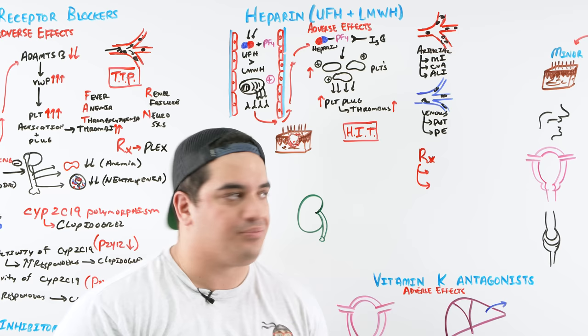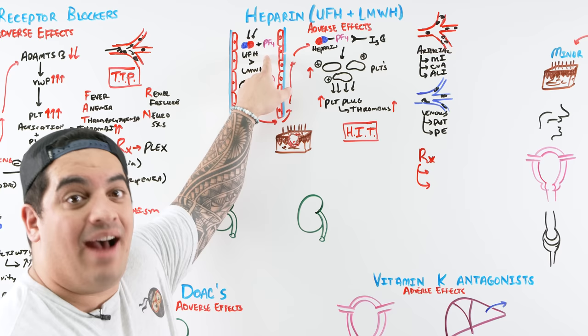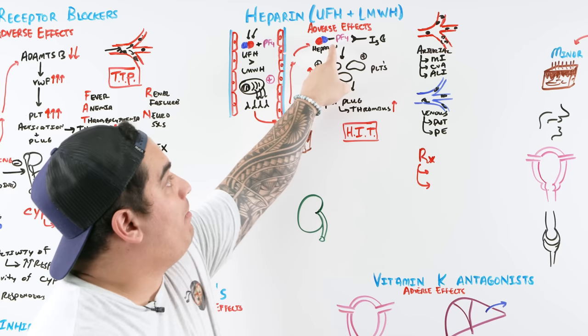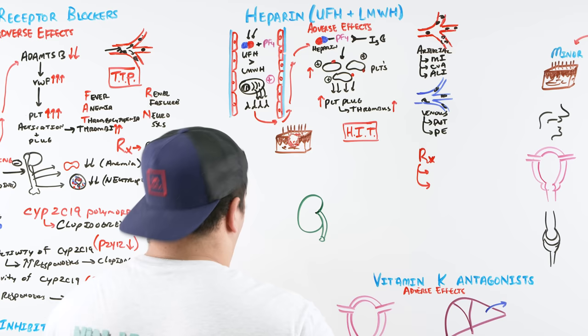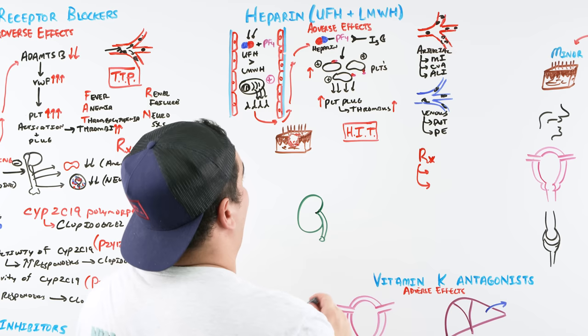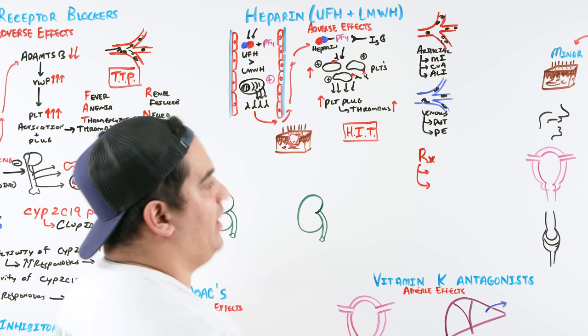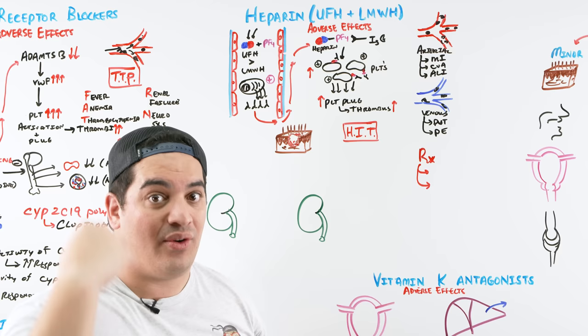So, heparin-induced thrombocytopenia is when a patient takes heparin. When they have the heparin, they bind it with something called platelet factor 4, which is expressed on platelets. IgG antibodies then bind to the heparin and platelet factor 4 complex, which is present here. So now look at this. Here's the heparin, we're going to draw in red. Here's the platelet factor 4, which is bound to the heparin. And then we're going to have all these IgG antibodies stuck to this, and it's going to create activation of the platelets and lead to an increased clot, which can lead to arterial and venous thrombi.